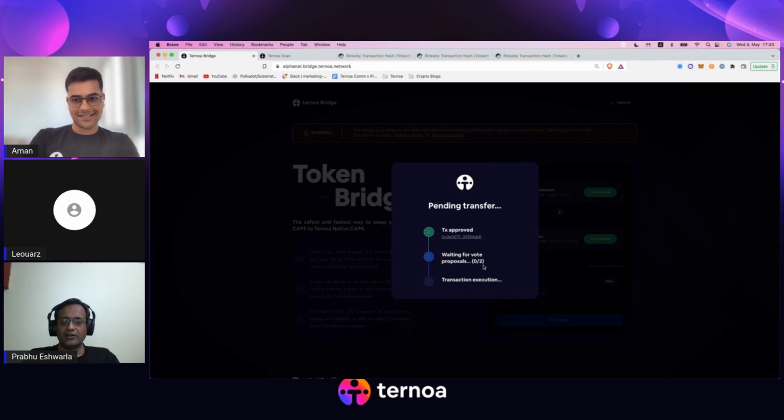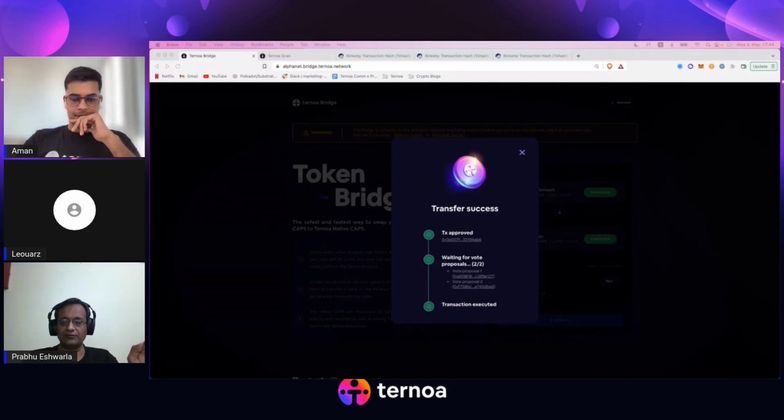Yeah, please. Okay. So you'll notice that when you're on the Ethereum side, when you're initiating a transaction, you will have to approve two transactions. When you're doing it for the first time, there's an approval transaction that is needed because you will have to approve the smart contract to take the funds from your wallet. But once you do it the first time, after that, you can just have one transaction to initiate the funds flow. On the Ternoa side, you don't have such restrictions. It's just one transaction you have to do. There's no approval and send. I just wanted to highlight that because on Ethereum, if any of you have interacted with dApps, all the dApps follow the same model because you have to do an approval first, and that's why you need two transactions there.